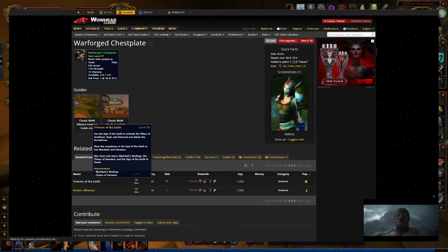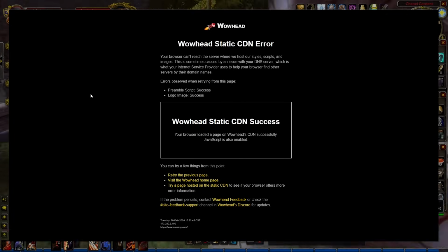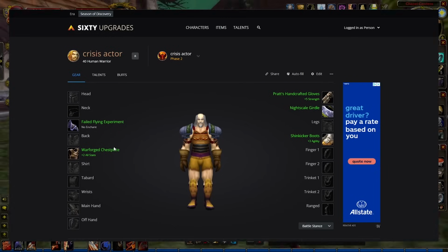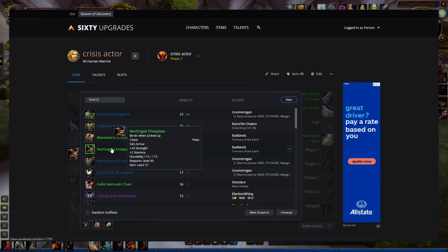Let's load this up really quick, and we will see that there are prereqs. Well, that's fantastic. There are prereqs for this, and so that is a problem. What's the next best alternative? What are you giving up if you don't use this?